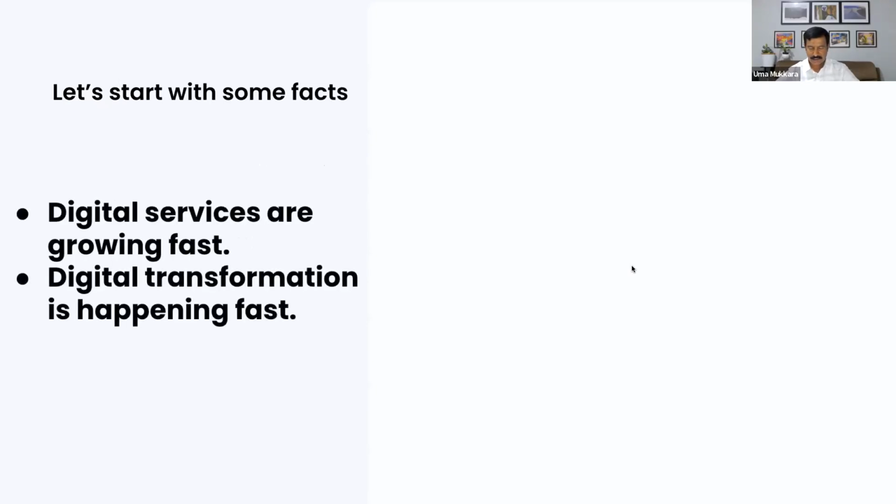So let's see why chaos engineering, why chaos engineering is very important. Some facts to start with, which are undeniable, are that digital services are growing fast. Everybody is on the internet. Every service is on the internet. Everything is online. And the traffic rate is almost 20 to 50 times higher than in the last few years, right? Digital transformation started last decade, but the last few years have been crazy, almost everything. And the COVID situation has only made it more prominent, right? Now everybody works from home, even our lifestyles have changed, right? Everything is online.